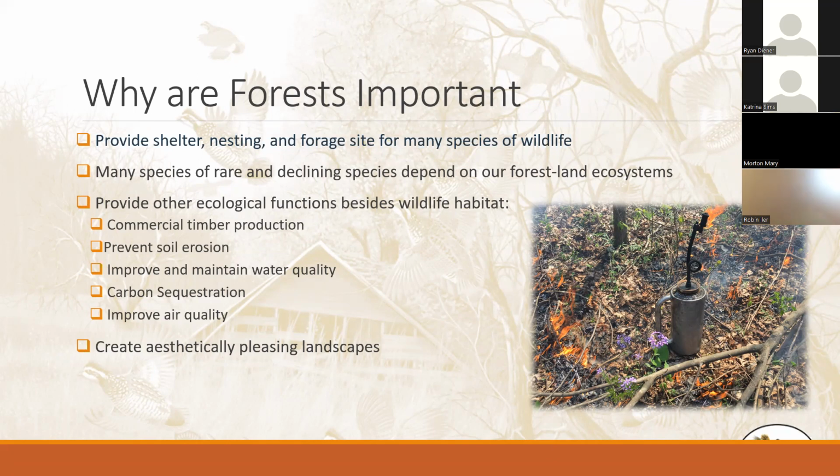You have your commercial timber production, so anybody that's managing their timber for commercial, monetary value. They also do a lot of ecosystem services. They prevent soil erosion, improve and maintain water quality, carbon sequestration, and they improve air quality. And they also just provide us with really nice things to look at too, especially with the Ozark-St. Francis National Forest here and the Ouachita National Forest. We have a lot of really pretty forests in Arkansas that we can go travel around and look at.